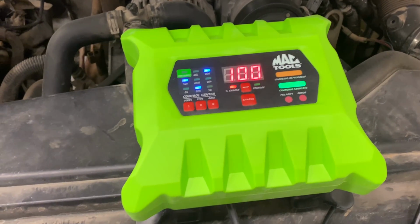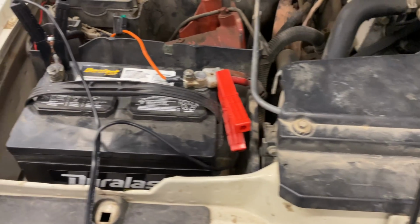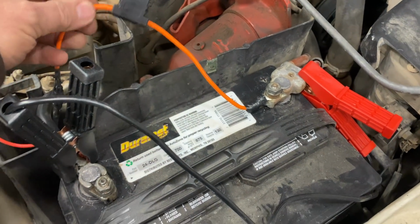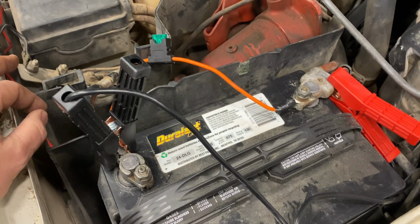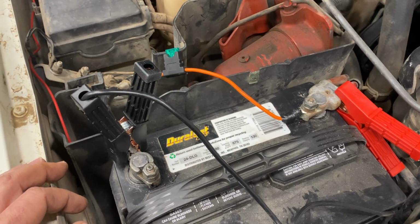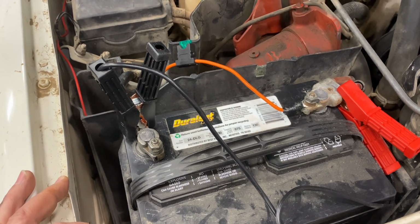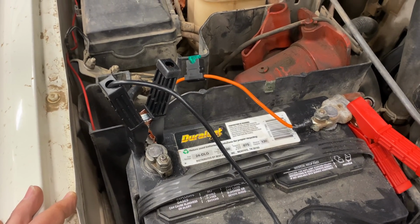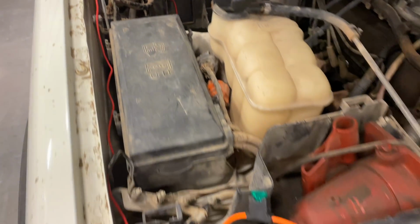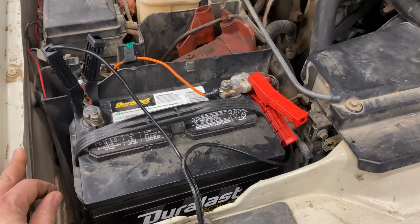Okay, I've had my battery charger sitting on it overnight. It's now at 100% charge. Over here there is a wire with a fuse connected to the positive terminal, and he said that he wired that up because there was some wiring issues with the HVAC system. So if this is not plugged in, then there is no power for the heater fan. He said it was a common problem. You can see the wire continues there, not through the firewall. It's not one that I've read about yet, so I'll probably investigate that at some point.